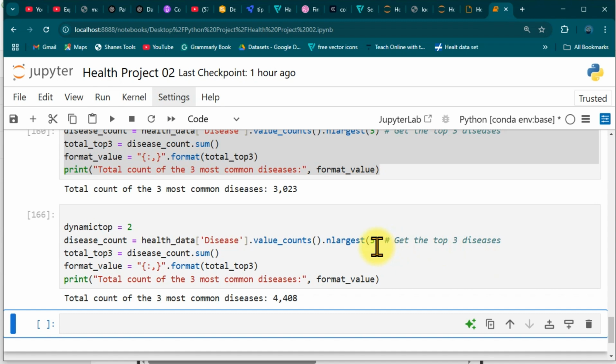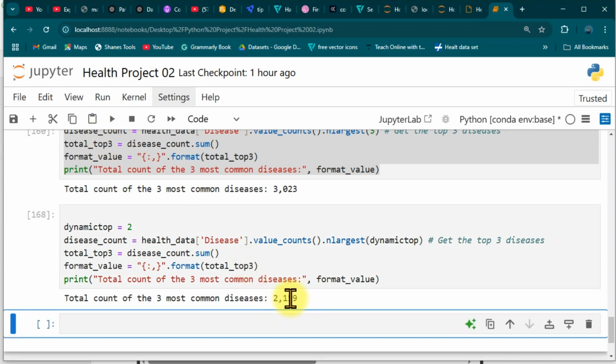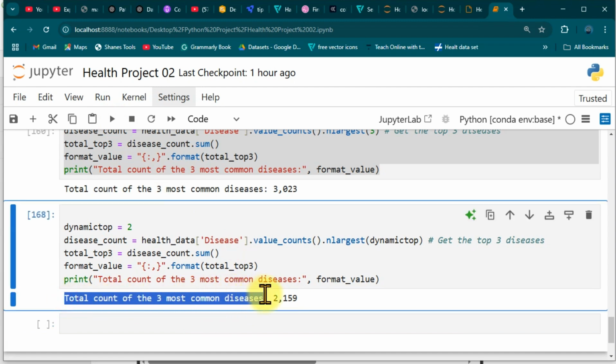To make use of this now, instead of hand coding 5 right in here, I'm going to take off this 5 and use dynamic_top. So with my dynamic top right now, look at what happens. If I run it, this particular number will change. So it has changed this particular number I have right here, but this descriptive part of it is still not changed, which means it doesn't make any sense. So what do we do?